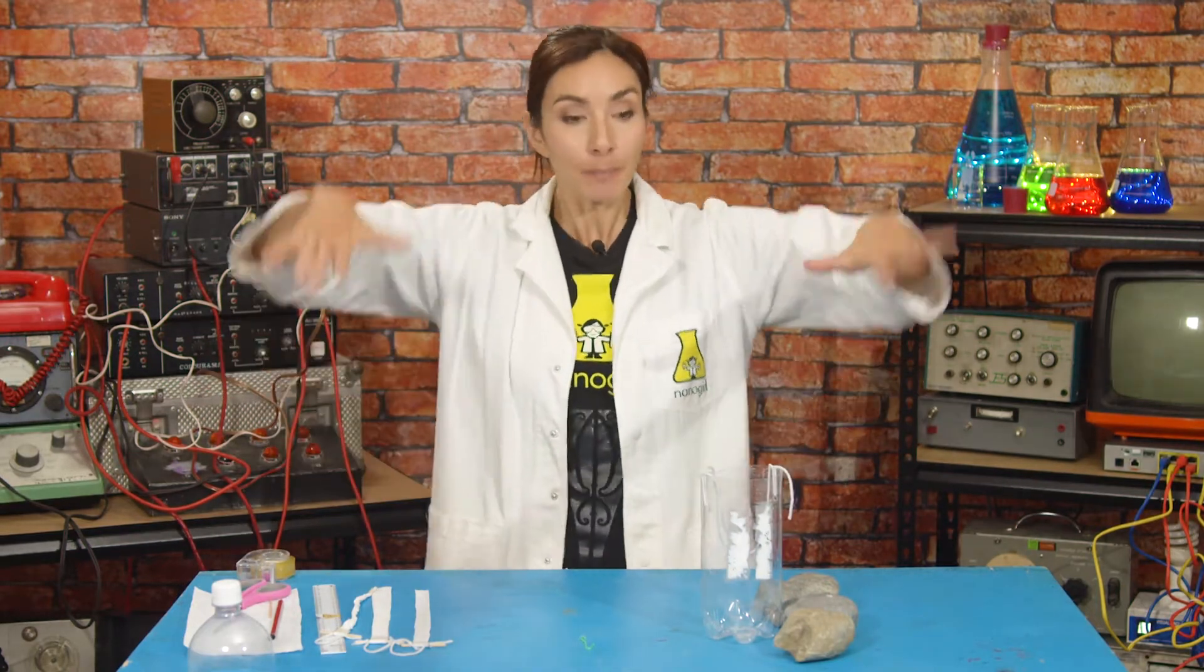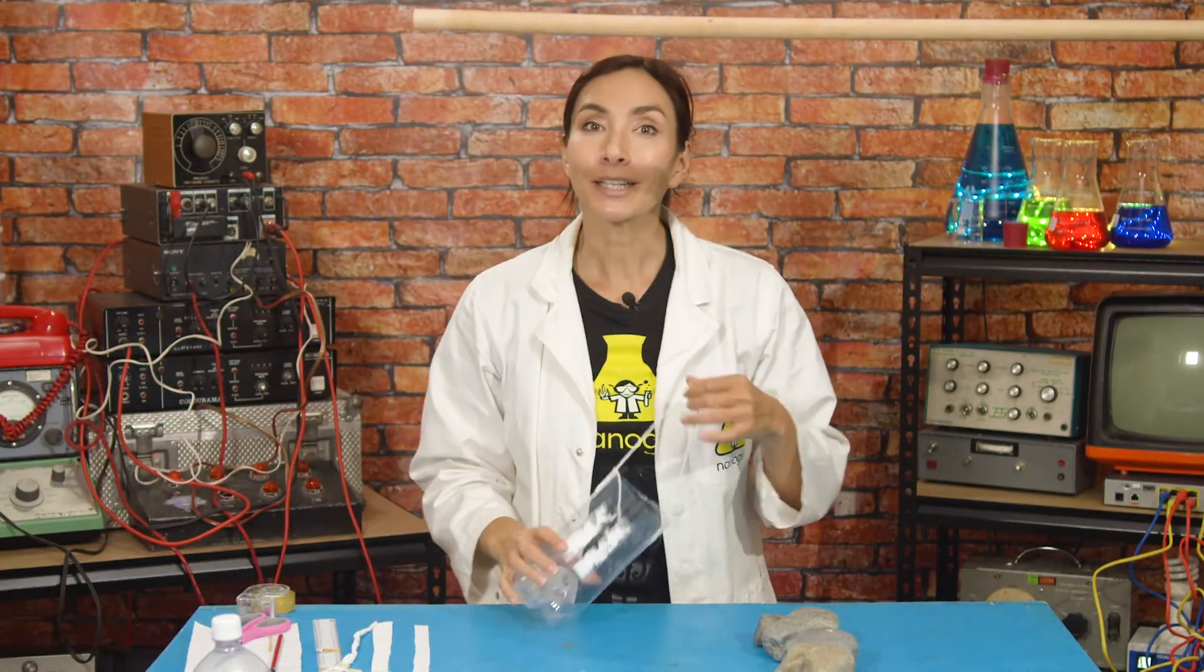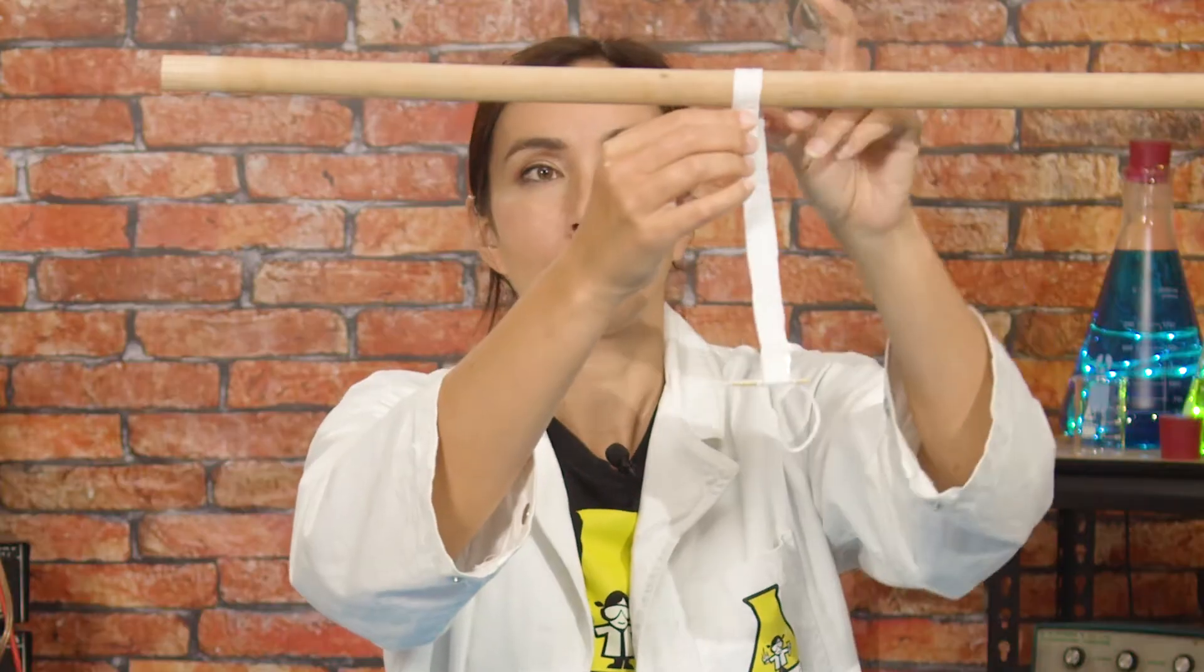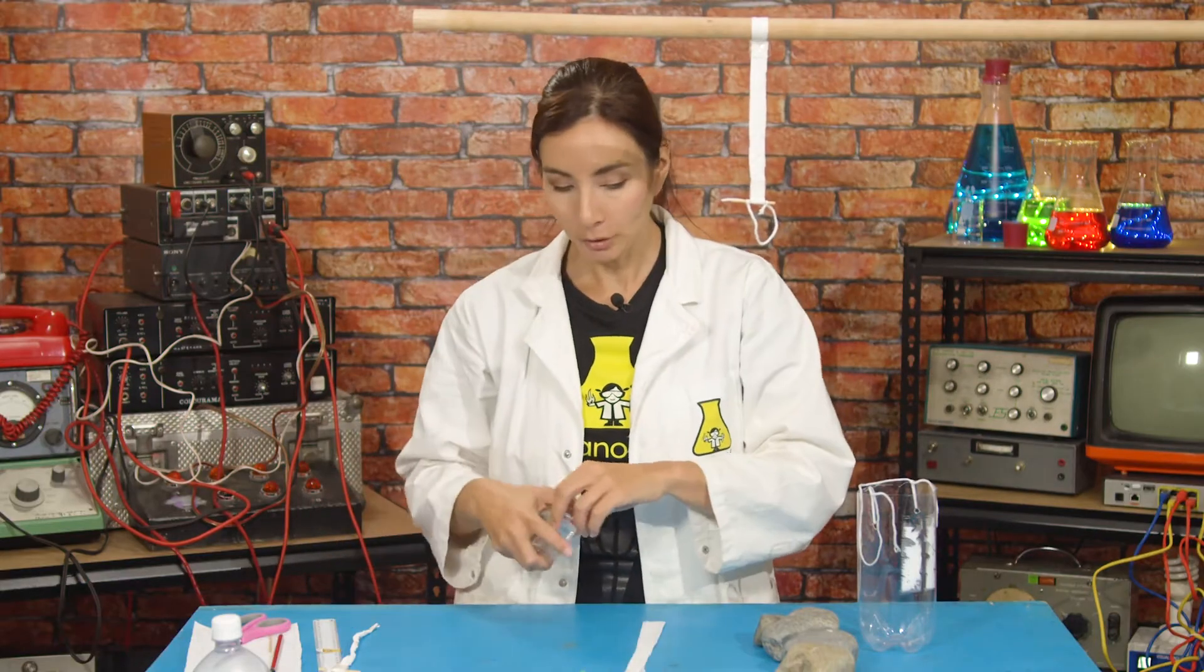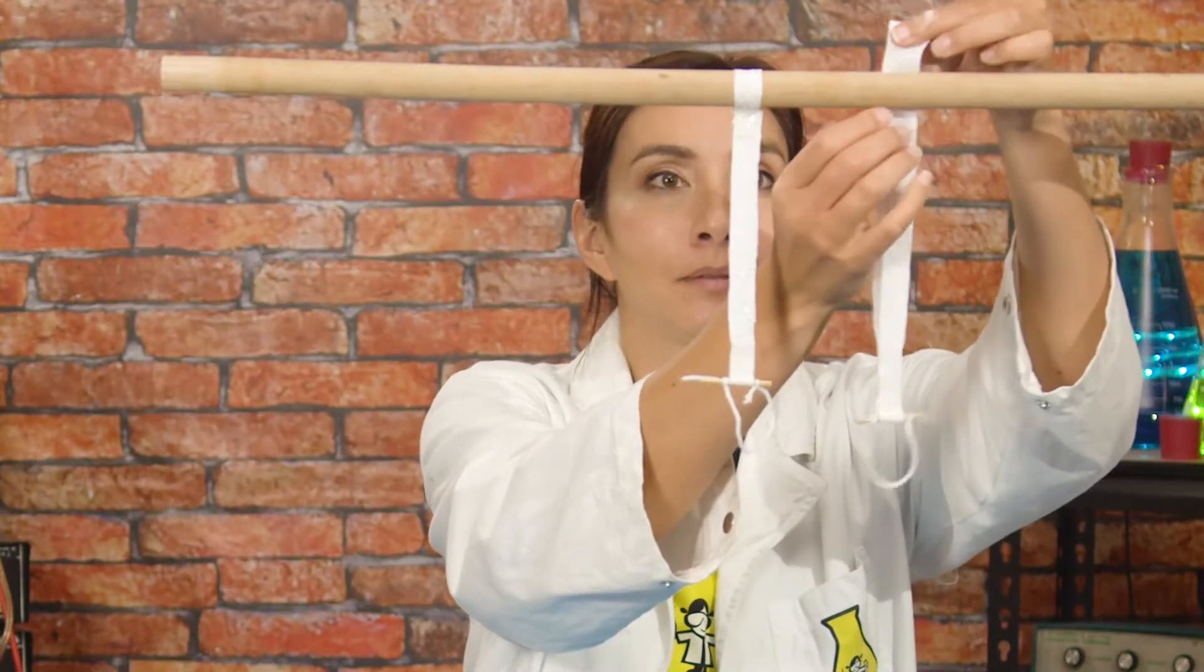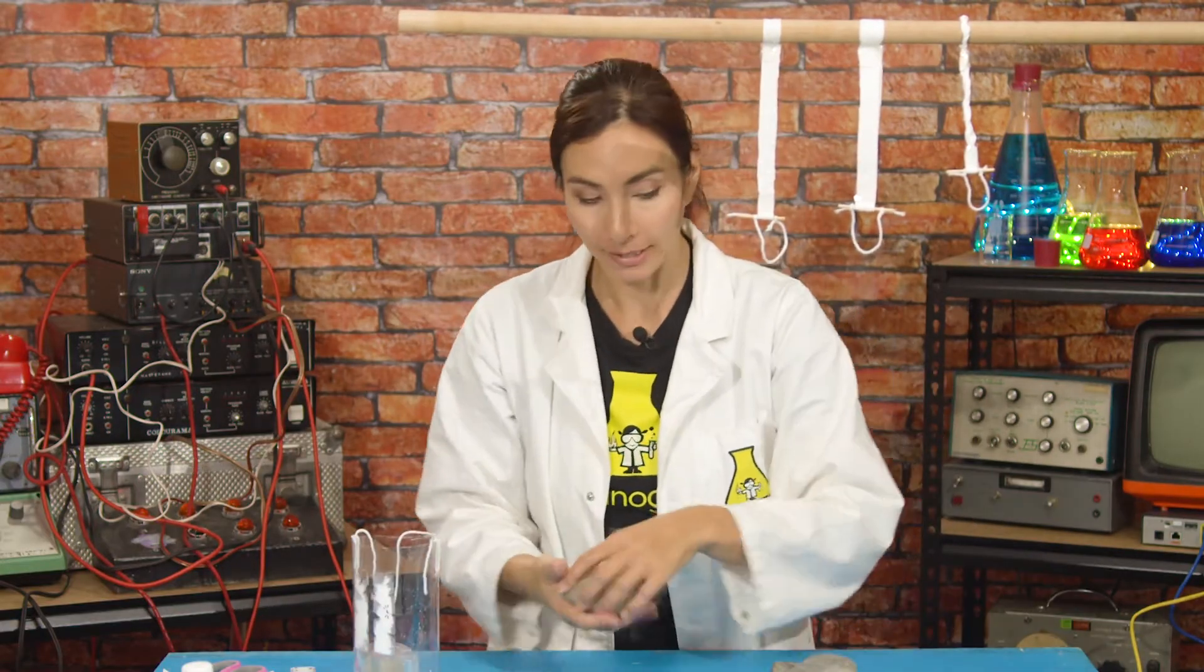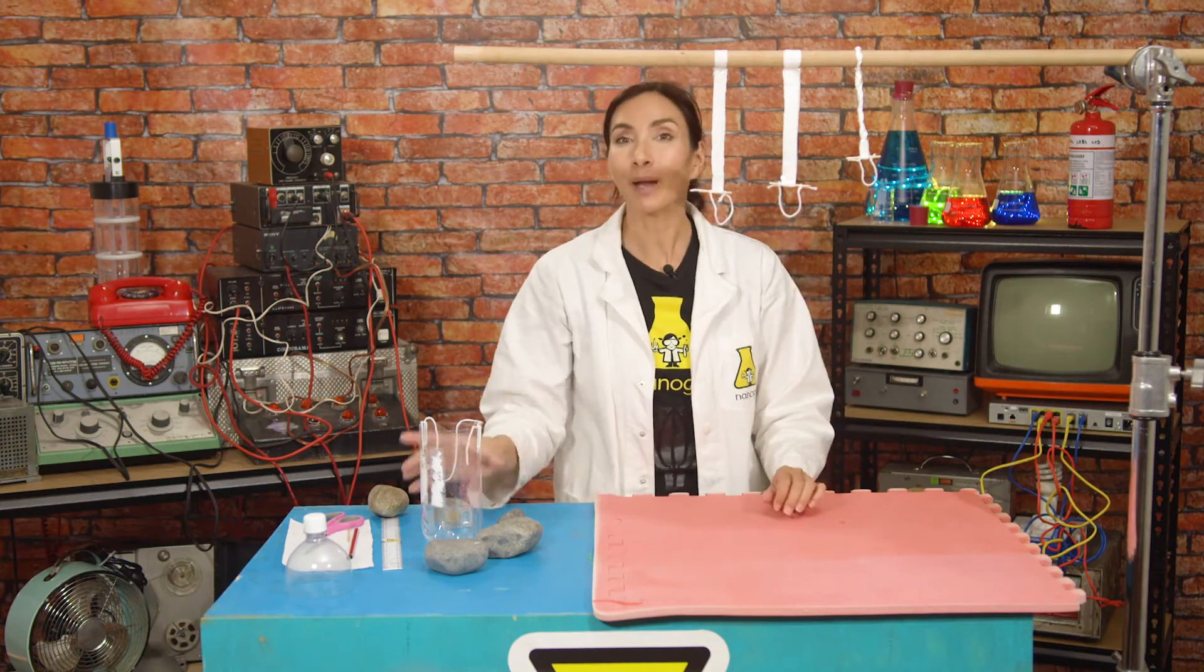Now we need to set up our testing station. You're going to find a long pole and you want to suspend it between two stable surfaces. So you could have a broom handle that you balance between two chairs for example. I am going to take a pole. So here is my broom handle. Next we're going to tape our samples onto the pole. Here's my one sheet and I'm going to tape it over my broom. That will make a loop. Sample number two is the one that has two sheets. And sample number three is the rope. Now for this experiment I like to put a blanket or a mat underneath to absorb some of the weight when the experiment happens.